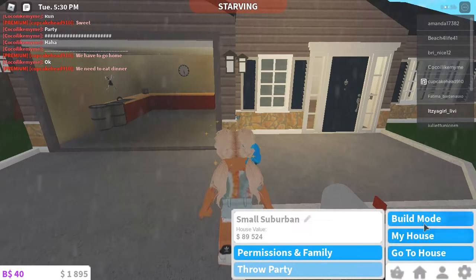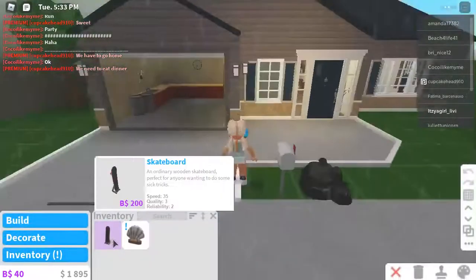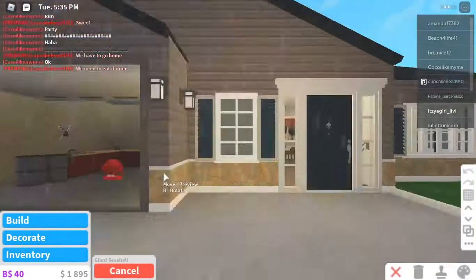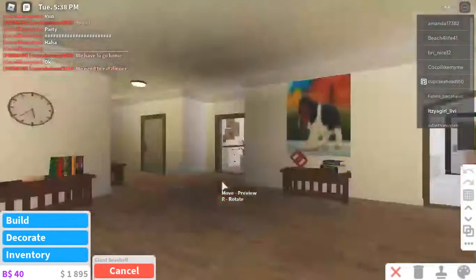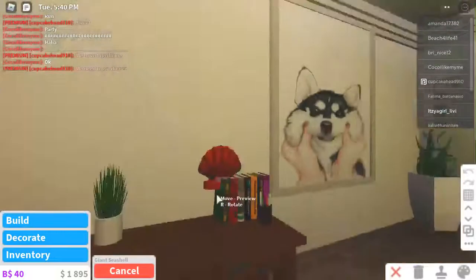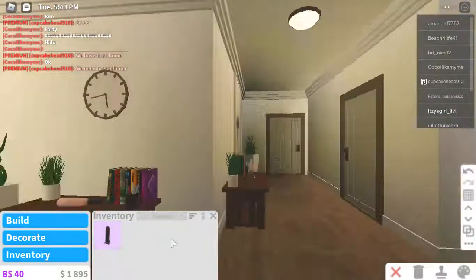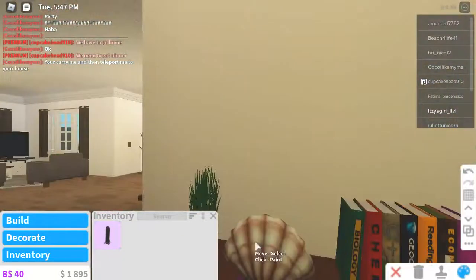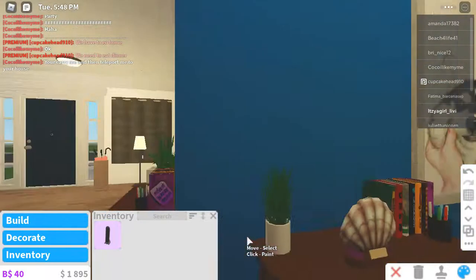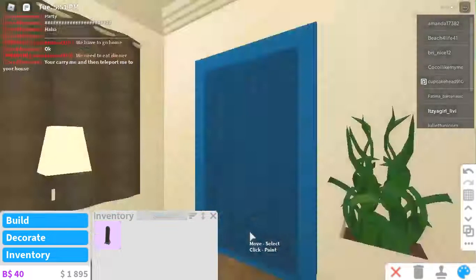Okay, so now we'll go into build mode and go into inventory and find your seashell. You can place this anywhere because it's a seashell. And what other color are you gonna color it?